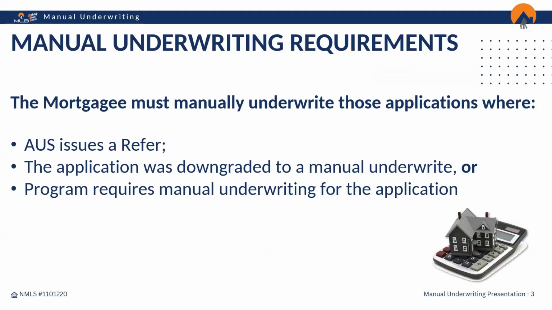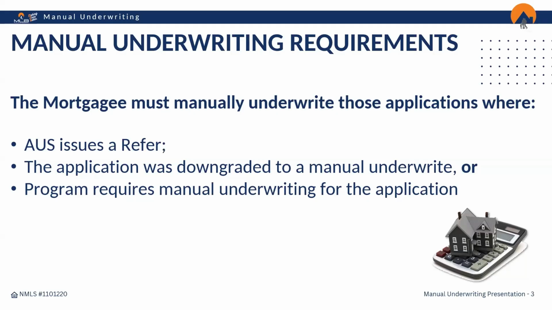So what are we looking for when it comes to a manual underwrite? What happens here is that a manual underwrite will come into play. Traditionally, the most common way is if your automated underwriting system issues a refer finding. So you go in there, traditionally you get an approve eligible. Approve eligible lets you know, okay, we're good to go. You have the full approval through the automated underwriting system based on all the facts and details around that borrower and their situation. Now, let's say those findings come back as a refer or something similar to that.